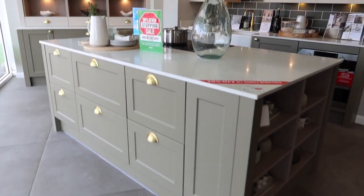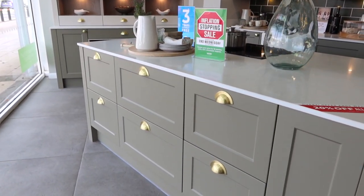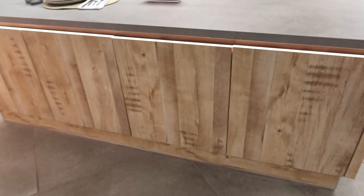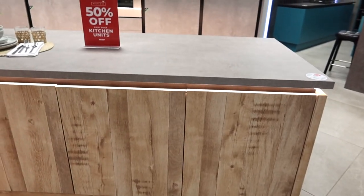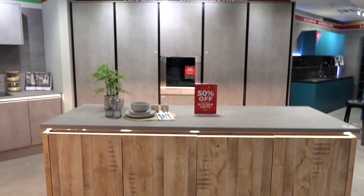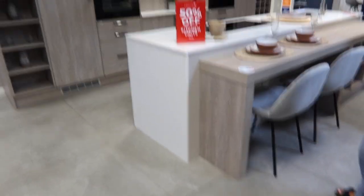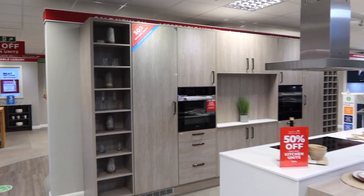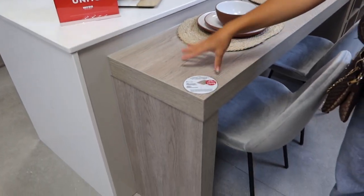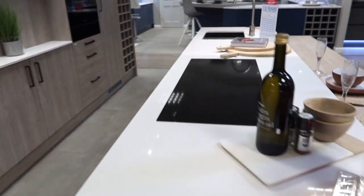We just walked into Wren and this is a really stunning kitchen. I love the sage, I love the tone of it, and the gold with it — really lovely. The lighting is obviously nice too and it's very modern. But I'd see that in like a studio flat rather than my house. Here's another nice modern style — a little bit too gray for us though. I like that one — that's really cool but I don't think we'll have enough room in our plan for it.